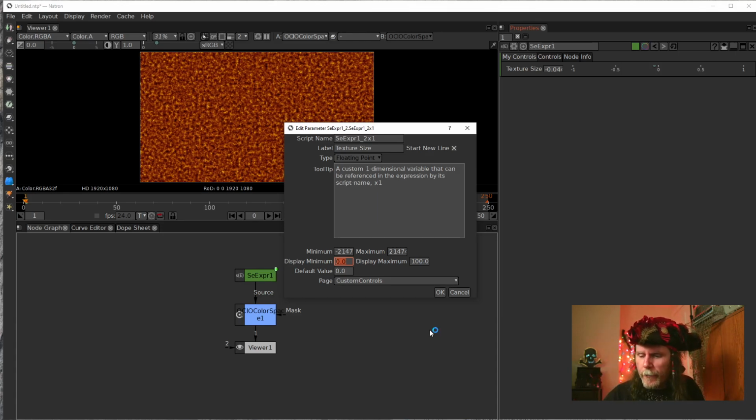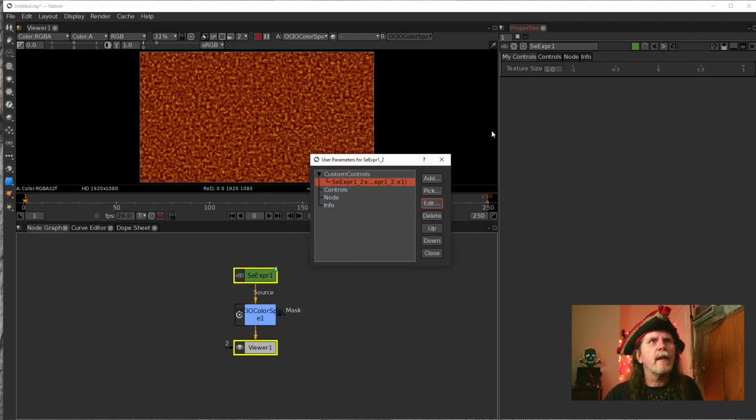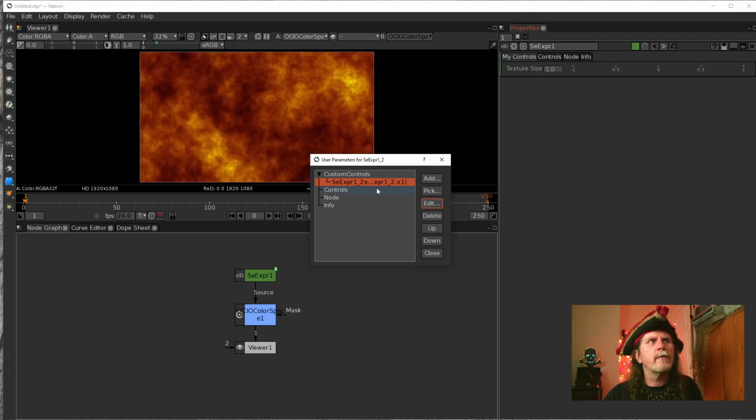But anyway, for our purposes right now, -1, +1. I'm not going to put the dots. I'm going to put 1.0, and that should be good. There we go. So it goes -1 to +1. We have 1 by default, and now we're not getting that 0 error, because 0 is a non-usable number for the size. It doesn't do anything. So, all right, let's try to fix the spacing.